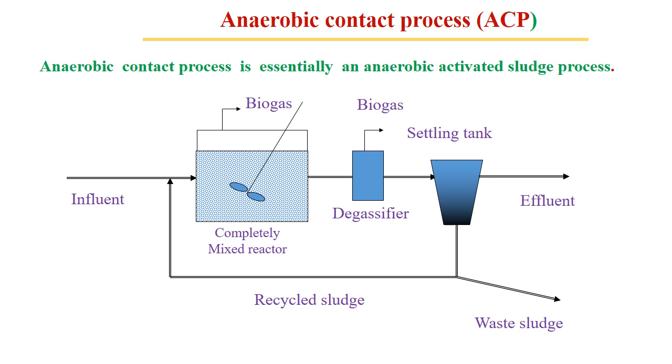Earlier I mentioned one application of anaerobic treatment, which is called the anaerobic contact process. The anaerobic contact process is essentially an anaerobic activated sludge process, which we have also seen in the aerobic method. Here we can see that effluent is going to a big reactor, a closed chamber, where anaerobic bacteria act on the materials present in the water and produce gas. Next there is a degasifier and biogas is taken out and collected or utilized, or it can be released, and then there is a settling tank in which all the solids or sludge settle and the clean water comes out as treated effluent. This sludge can be collected and used for other purposes, or it may need some more treatment, which I am going to describe next.